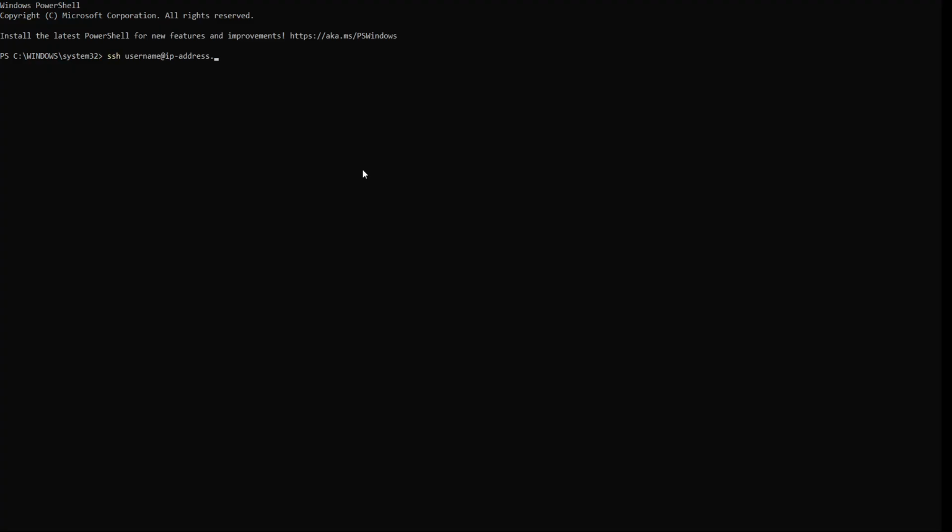Okay, so this is the syntax for connecting over SSH.